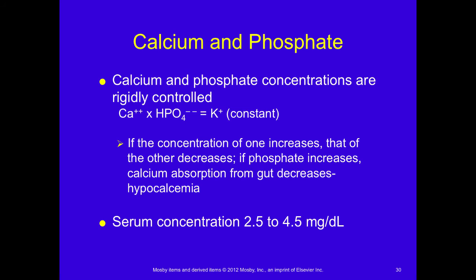It's kind of fascinating. Now, the serum concentration level that you see at the bottom of this page, 2.5 to 4.5, that's actually phosphate. Serum calcium levels can range. One range you may see is 8.8 to 10.5 milligrams per deciliter. Okay, so this is just a pattern for you to know.